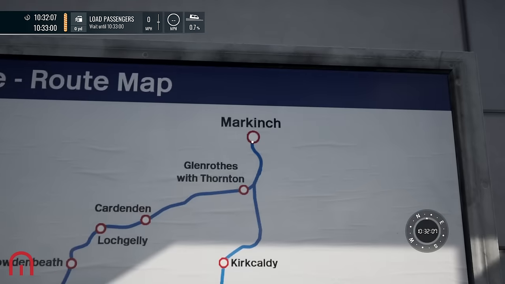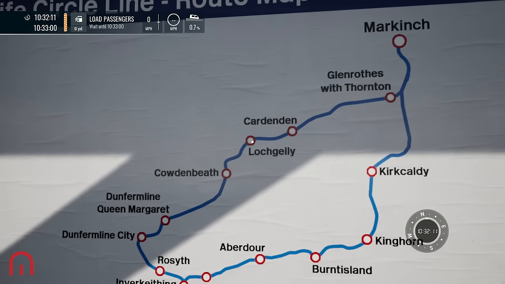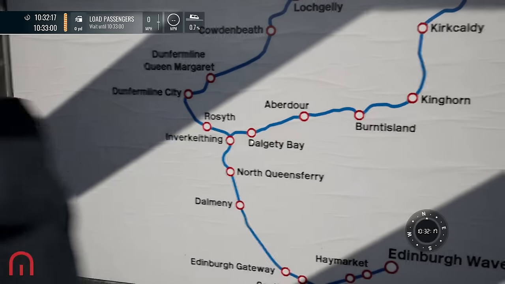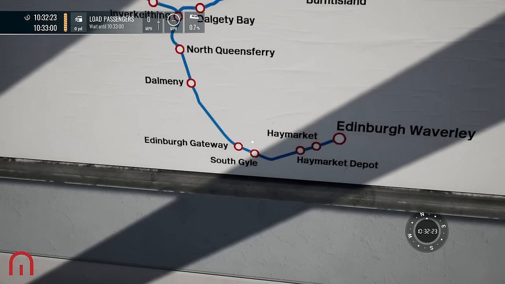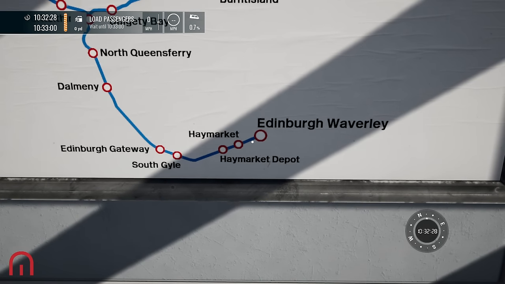Right, so Markinch, Glenrothes with Thornton, Cardenden, Lochgelly, Cowdenbeath, Dunfermline Queen Margaret, Dunfermline City, Rosyth, the key thing, and then there's Dalgety Bay, Aberdour, Burntisland, Kinghorn, Kirkcaldy, North Queensferry, Dalmeny, Edinburgh Gateway, which is where we are, then we've got South Gyle, Haymarket, and Edinburgh Waverley.